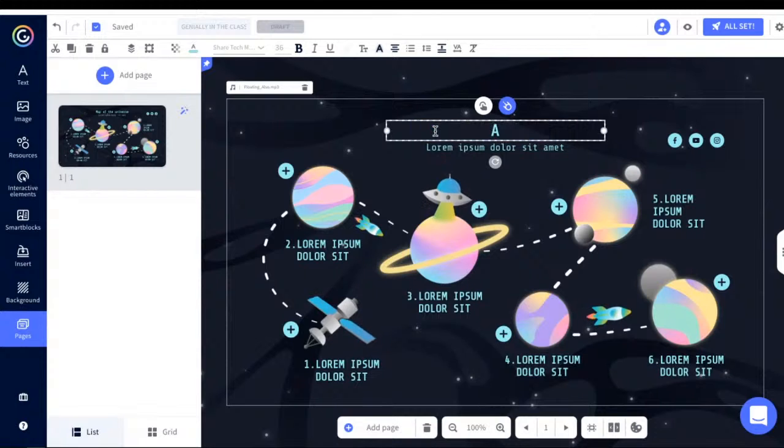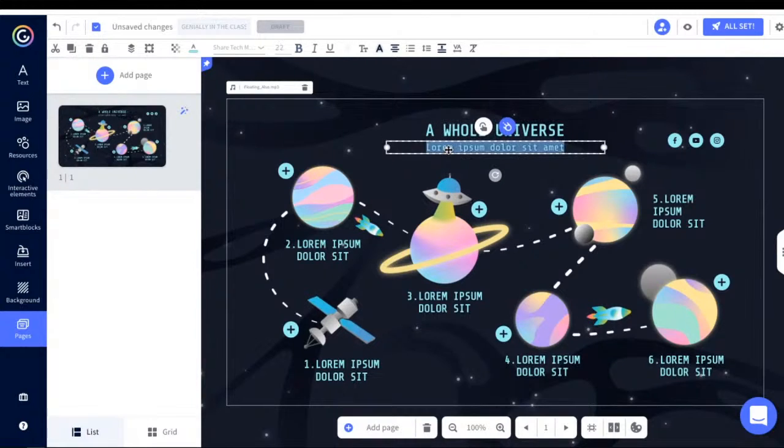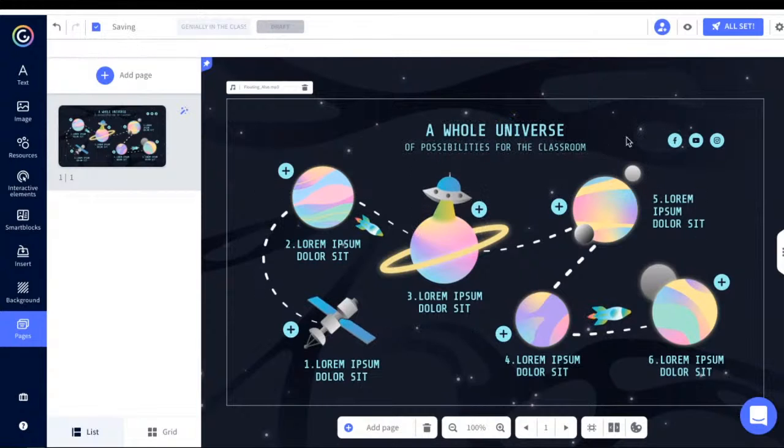So it's really a whole universe of possibilities for the classroom. That's what Genially does. Gives you a million possibilities, a whole universe.